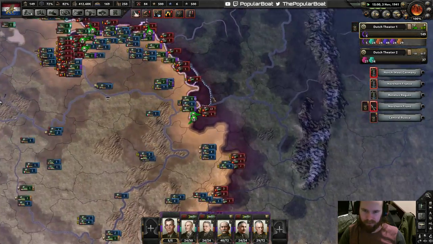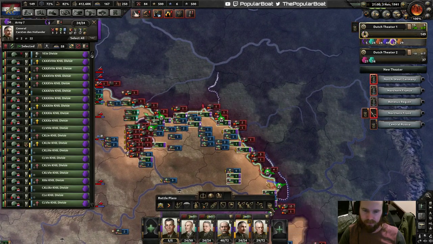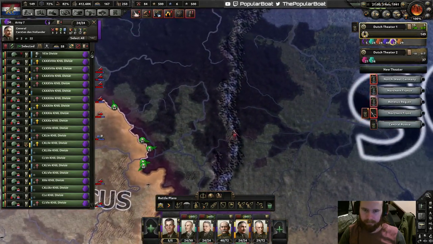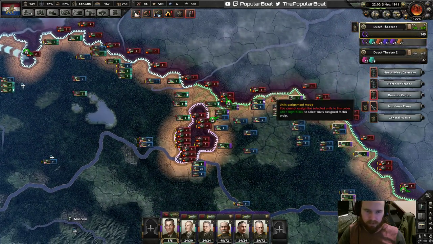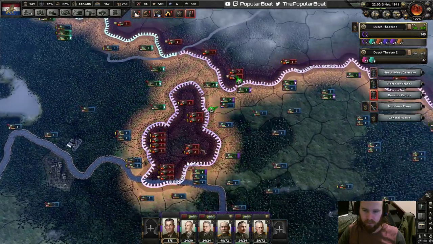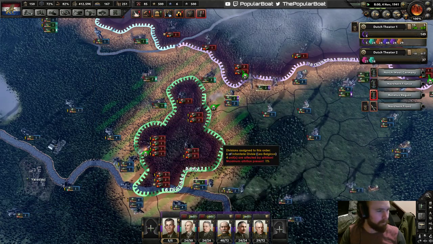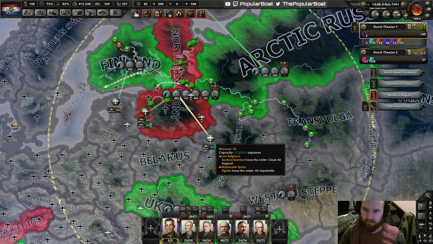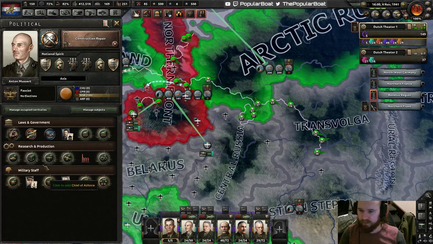Alright, Leningrad's almost closed. Purple Group's almost finished their job. And then I think once they're done there... Oh, look at that pocket. Are your planes in Russia in range of the front line? Mostly? They should be spreading themselves around.